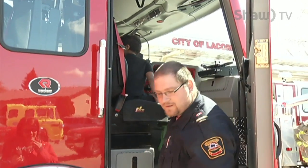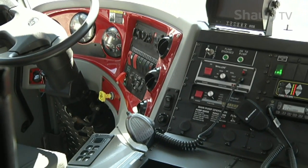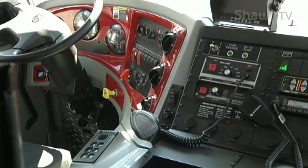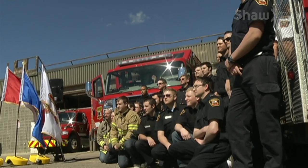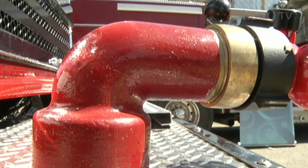Firefighters helped design the $600,000 truck, which has the tools they need to battle a blaze. They give us the full list, and then they put a W beside the wants and beside the needs, and it's a great balance. It's a great group of guys and we couldn't be more proud of the group we have at Lacombe Fire Department. We're happy to supply them with the equipment they need to do the job.